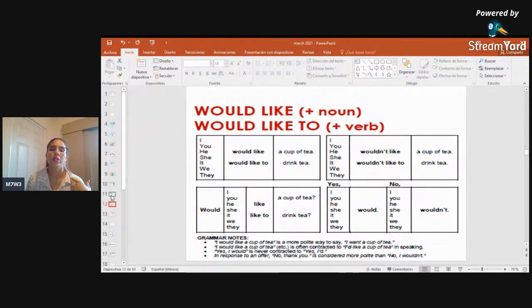¿Por qué? Porque yo te puedo decir, would you like a cup of coffee? ¿Te gustaría? O sea, el verbo like, si yo le pongo would, pasa a ser gustaría. Sabemos que like es gustar, pero si yo le pongo would, antes sería gustaría. Would you like a cup of coffee? ¿Te gustaría una taza de café? Entonces aquí sería de manera educada, pero no siempre poner con like. En este caso tenemos would like.